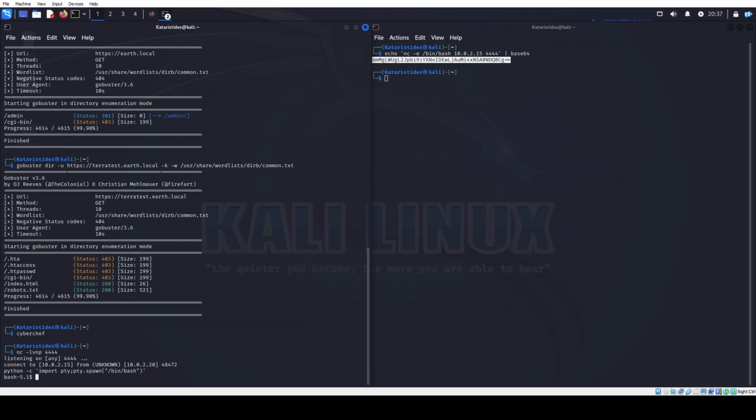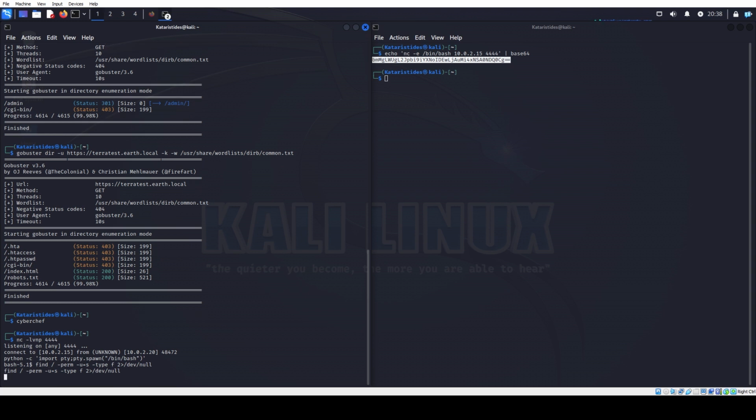We now have a properly functioning terminal, and if we hadn't been able to find the user flag earlier, we could do so now. However, we are still only a regular user and don't have root access, so that's going to be our next step. A good way to start is to search for things that we have root privileges for, even as a standard user. We can do this using the command find space / space -perm space -u equals s space -type space f space 2 greater than /dev/null.